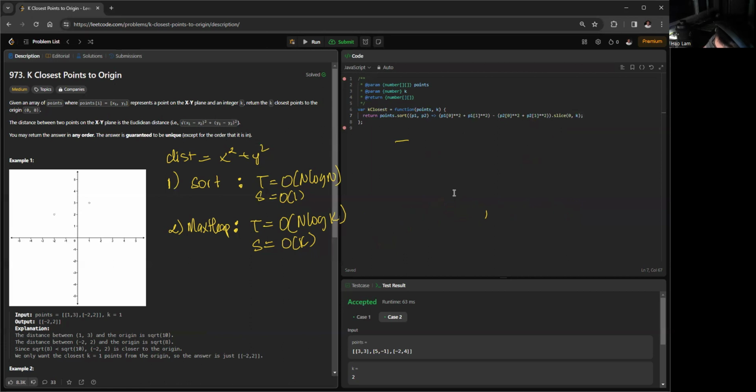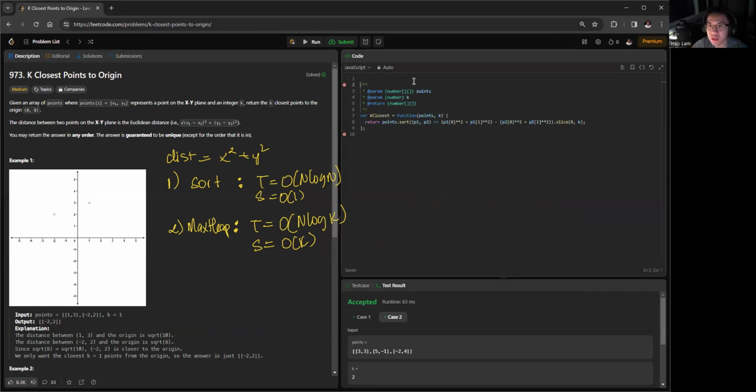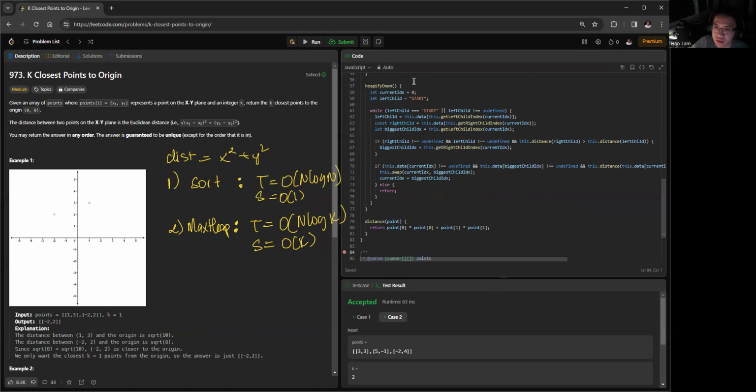So let me code this up. I'm not going to spend time building out the whole heap here. I'm just going to use a heap that I already have, and I assume that we are familiar with how the heap works. A few things I want to point out is the distance here. Usually the heap is just holding integers, but now we are holding the point array.